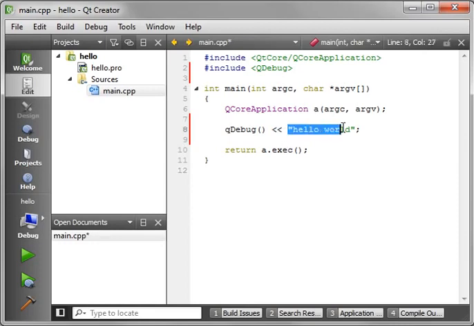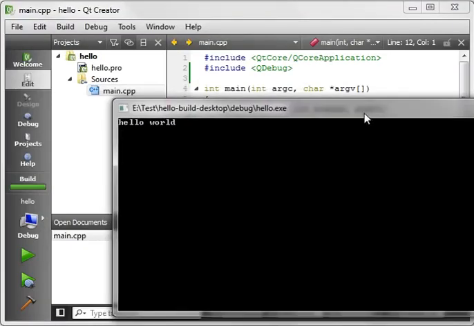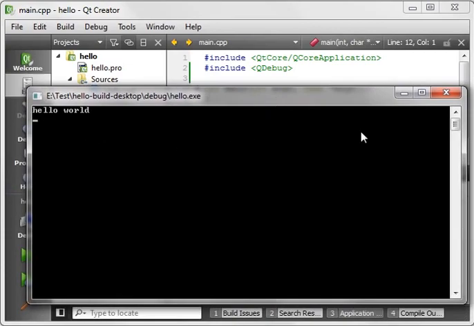And what we're actually doing here is creating a QString, or just a string. Let's run this. I want you to actually see this thing run. Notice how it builds it, and there it runs it. And hello world. And you notice how the window didn't just magically disappear like it did in previous tutorials.